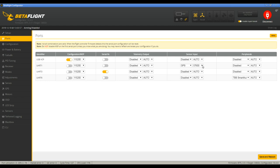it didn't seem like it wanted to work on 115200 like Bardwell had his set up on UART1 for some reason. It auto-detected at 57, but for right now I'm going to save it there anyway. So GPS on UART1 now instead of UART3 like we originally had it, and Smart Audio still on UART6. Save and reboot.